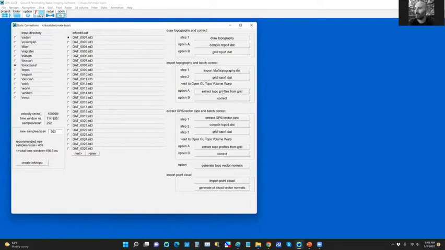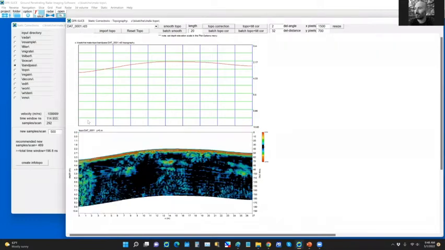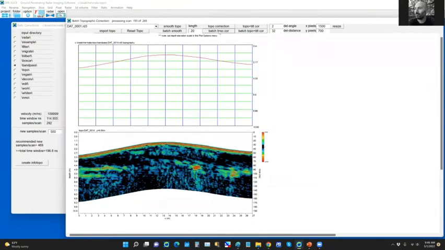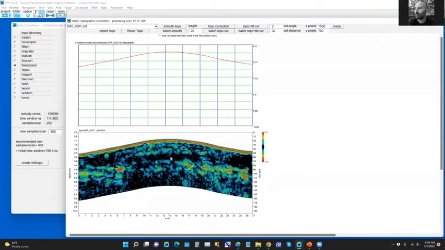So what that did is that it made individual topography files for each profile. And then we go to the correct menu, and it already has the elevation there. If we hit topo correction, it'll actually do the topo correction on that. But we want to do this on all the data. So I'm just going to run this operation called batch, which is going to correct with standard topography on all the radargrams in batch based on that digital elevation model that we have. So please note that these are actually writing new binary radargrams.